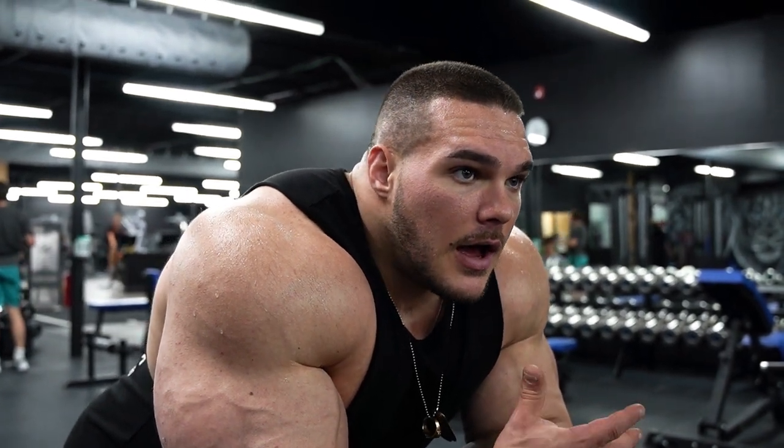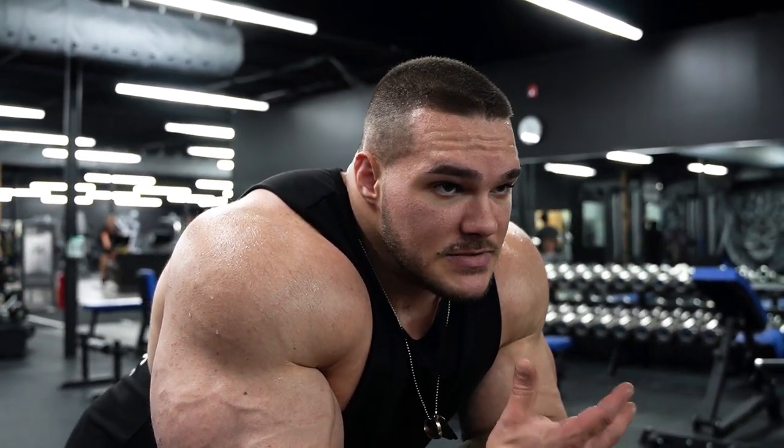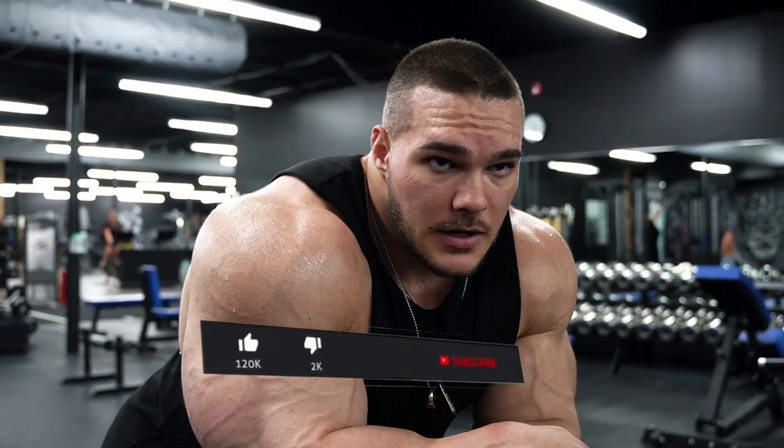My waist is staying really tight. So I don't know if that has to do with the training or not, but I'm happy with the way things are going. So like I keep saying, I'm just gonna keep going, keep riding this out, keep having fun.